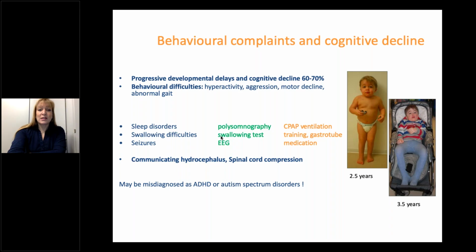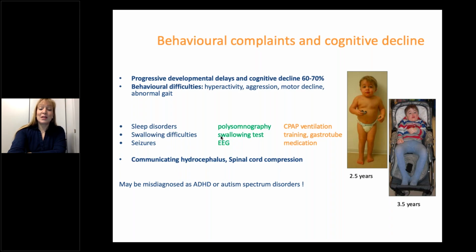The sleep disorders are a big problem in these patients and also lead to an impairment of the cognitive situation and the hyperactivity of these patients. So sleep is extremely important in these patients. So perform polysomnographies to detect sleep apnea and sleep problems to treat that, also with medication or with CPAP ventilation during night. Very important also for the behavior. And you know, children that don't sleep properly are not in a good mood the next day.